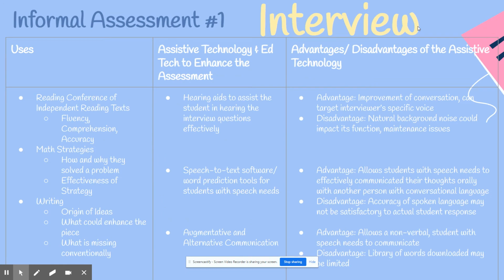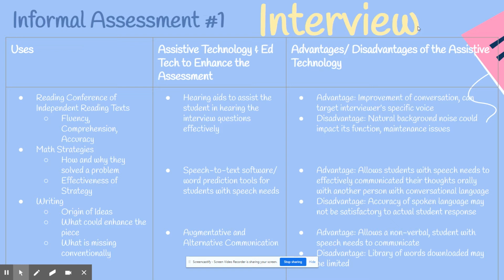The first type of informal assessment that I will talk about today is an interview. Different uses may be found in reading conferences, so I'd be checking in for fluency, comprehension, and accuracy, interviewing students on their math strategies, as well as in writing to hear about where they got their different ideas from.